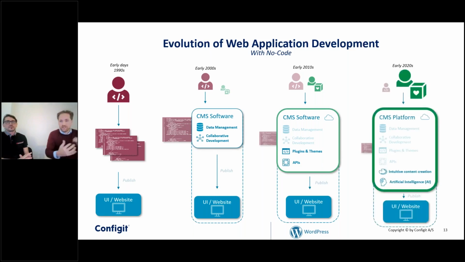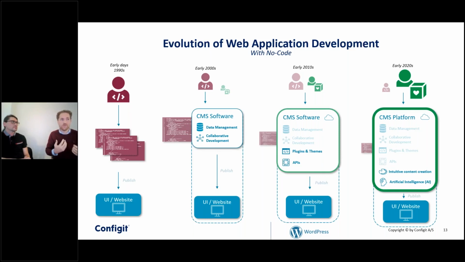And then where we are now, CMS platforms now also come with some intuitive content creation. So instead of writing HTML code in order to create a website, we can now have a more intuitive content creation display, which I will show you in a minute. And of course, what is also now available there is artificial intelligence.